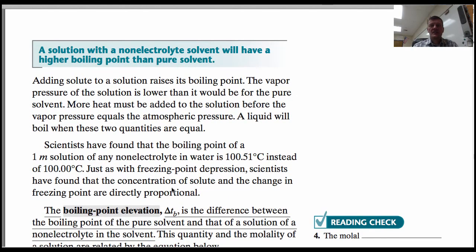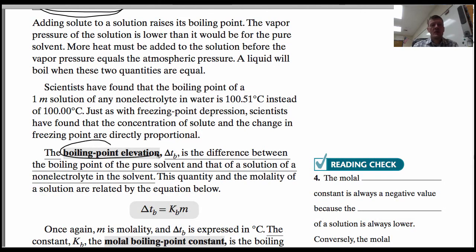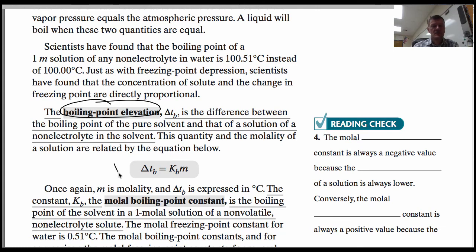Okay, the other colligative property that I want to talk about, the second one here, is boiling point. Boiling point simply means that it's going to cause the boiling point to go up. As I mentioned before, if you add salt or some other solute to your water, it's going to boil at a higher temperature. So you're going to increase the boiling point. The freezing point goes down, the boiling point goes up when you add a solute. All right, so this is called boiling point elevation.